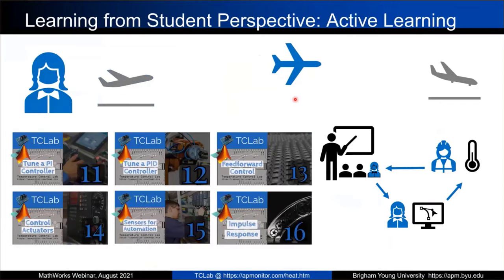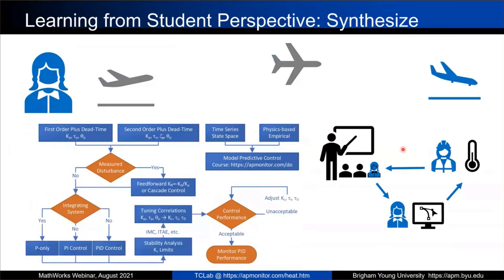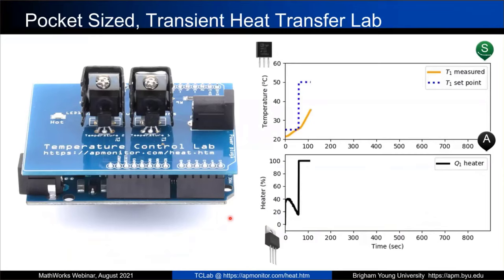Beyond that, students gain elevation by going through the cycle of learning theory, doing simulations, working with interactive modules to build intuition about concepts, and then applying it to data. These are all the modules — we'll go through just two of the 35. Students do theory, simulation, practice with their own device, and with data. Looking at the course map, students also do a project with this lab — more open-ended, giving them the big picture. At some point we give them a controller and say, see if you can achieve good control performance, going through the entire process map themselves.